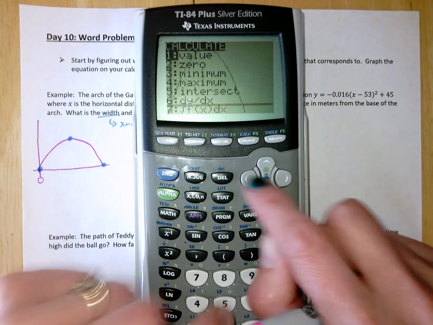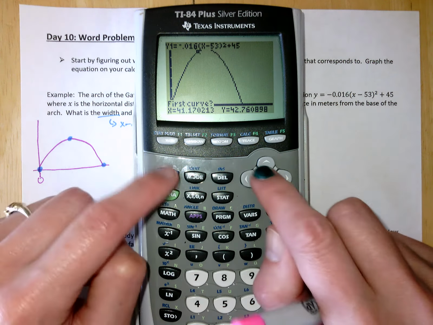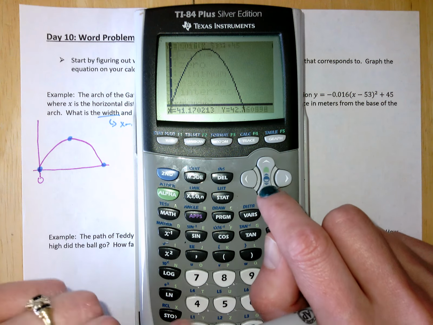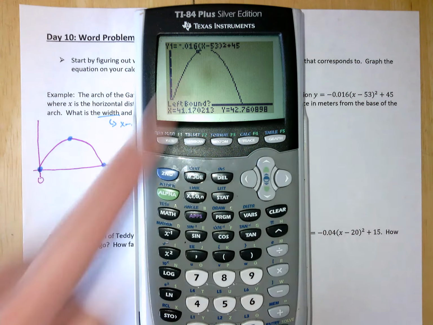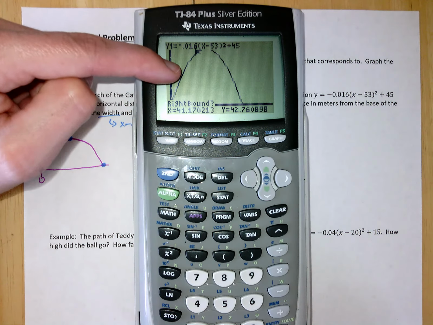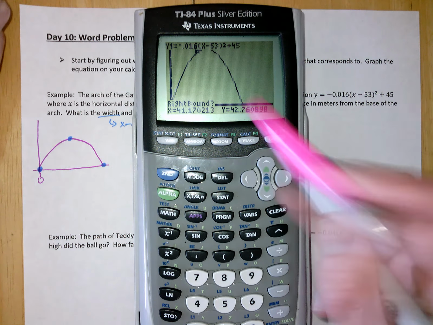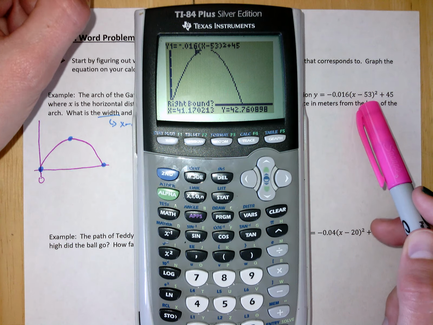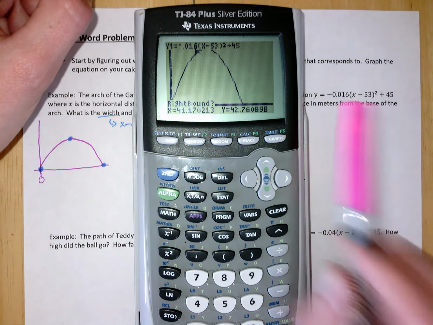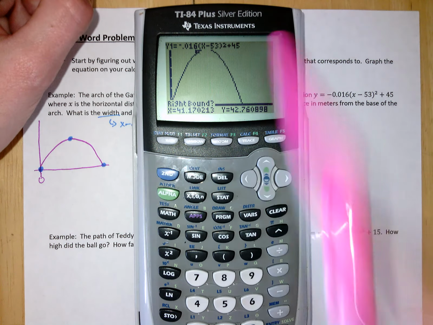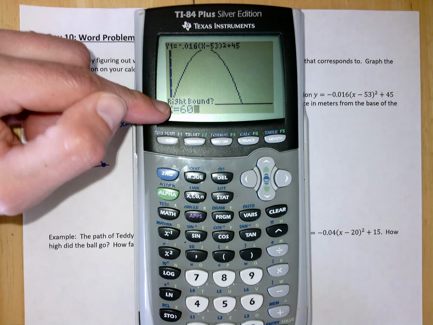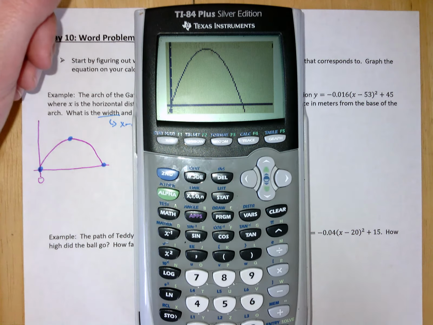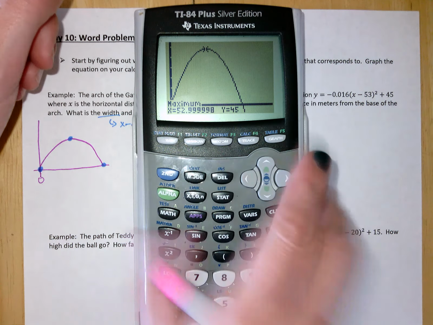All right, so if I want my intersection, not my intersection, I'm sorry, I hit the wrong one, my maximum. Okay, I can either come over here and hit enter and give it my left bound, but the other option that you have is you can just type in the number. Since I'm just checking this one and I'm pretty sure it's at 53, I know that 60 is going to be somewhere on this side of that vertex, right? So I can just type the number 60 for my right bound and it'll jump me there. So it's also a nice use. And then I guess just somewhere in the middle.